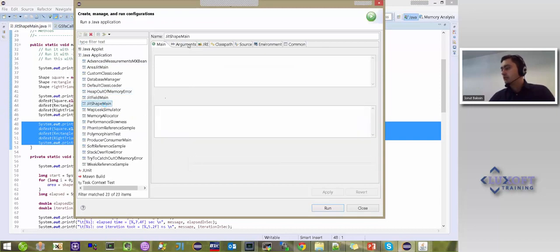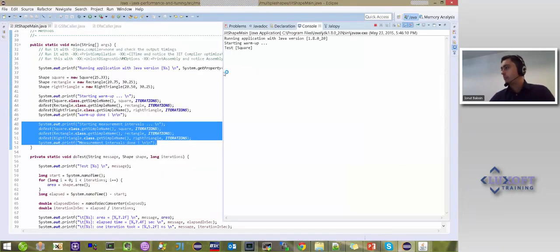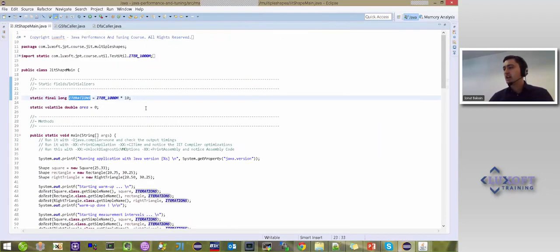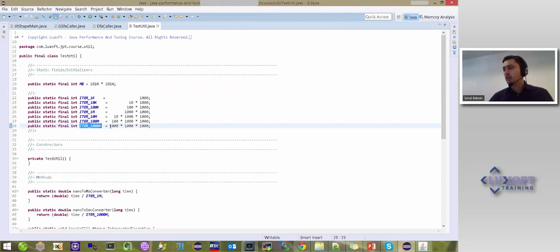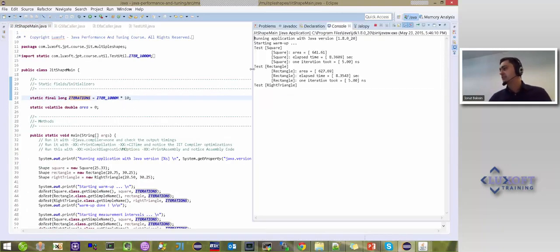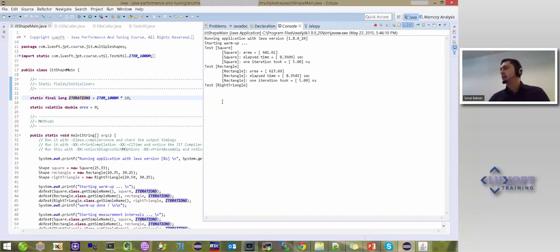Okay, let's run the example. The number of iterations is 10 million. And what happened?